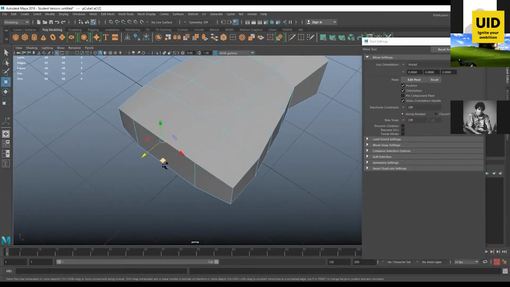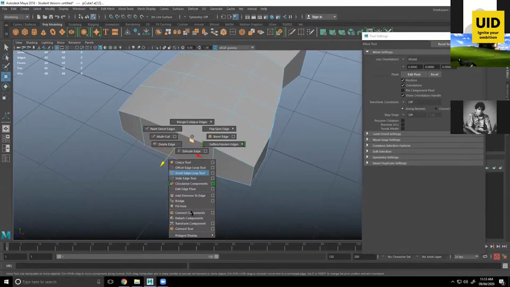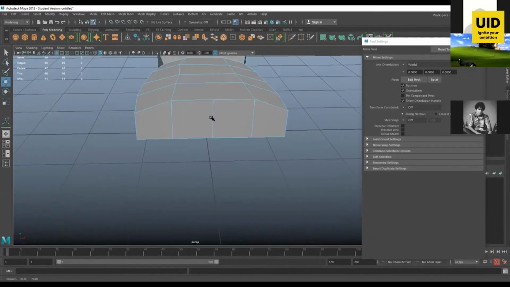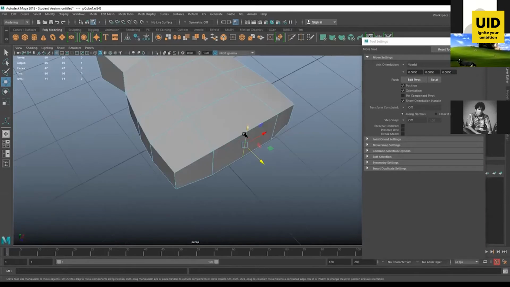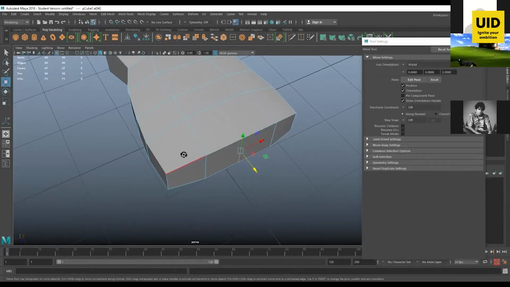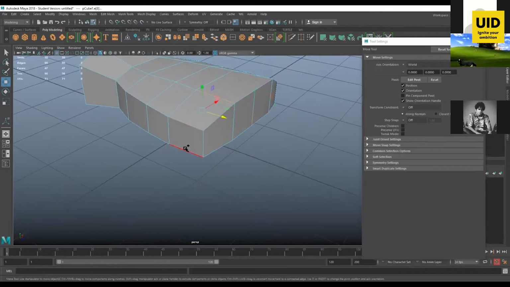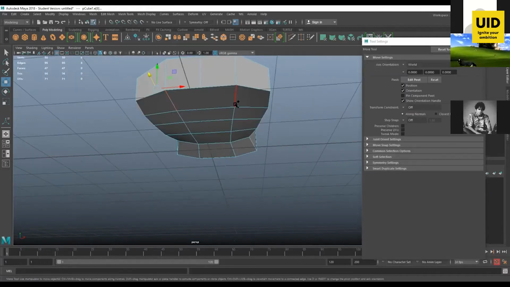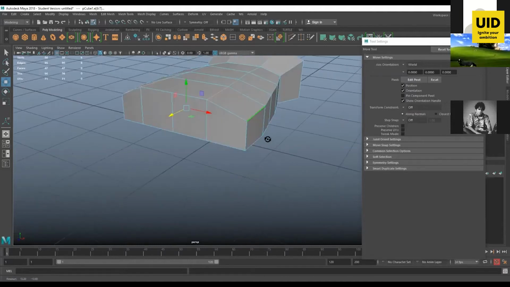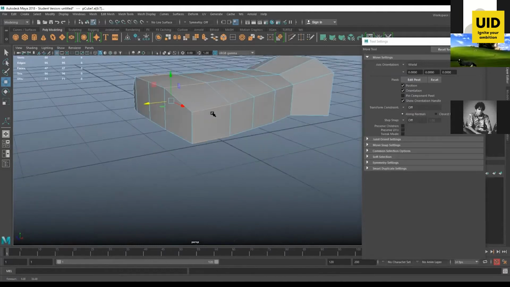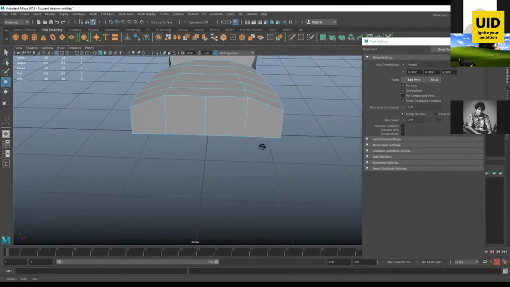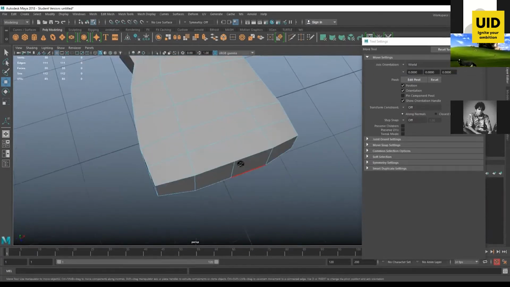Select both of these edges and you can just simply connect a component over here. One edge will come here. Now I'm not continuing this edge towards the end. I'll just merge it somewhere over here. So let's say I'll just select all of my edges. Connect component. Oh, connected.